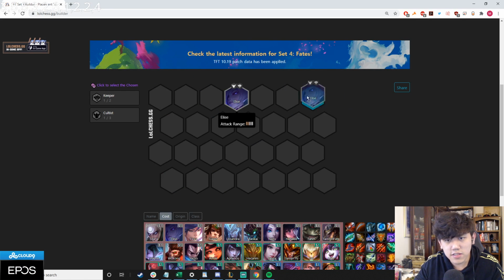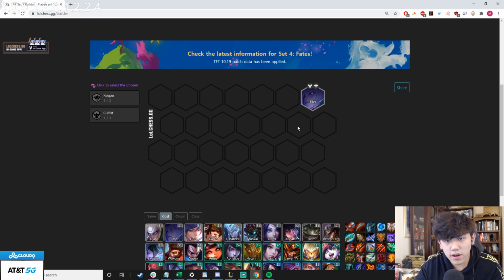Elise, this is fine. You can do here with a Keeper here, with TF here, and the last Cultist here is usually Pike. Or you can just do middle, that's fine as well.